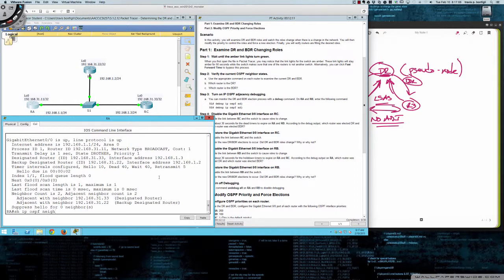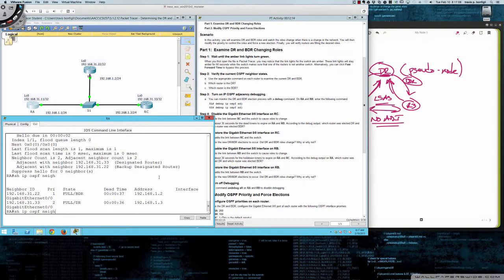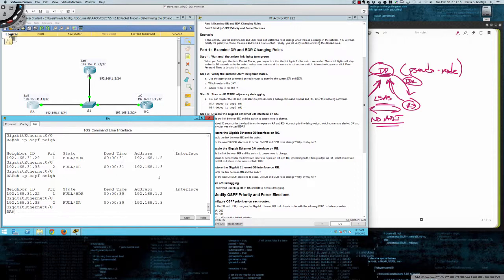So when I type show ip ospf neighbor, my dead time should never go below 30 seconds. Because again, if we're receiving, you see there it goes to 31 and then back up to 39. It's actually going from 30 to 40, but we're not catching it right at that. There we go. We caught it at the 30, and then obviously we missed it going back up to 40. But the point is that every 10 seconds, a hello message goes from each of the routers to the other that it has an adjacency with, to ensure that the router is alive, right?